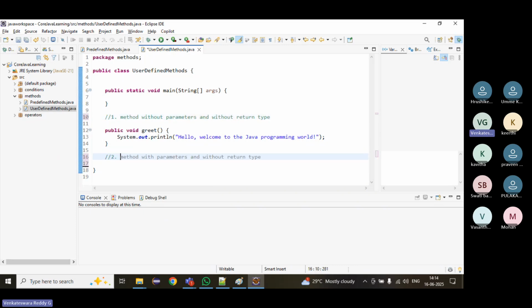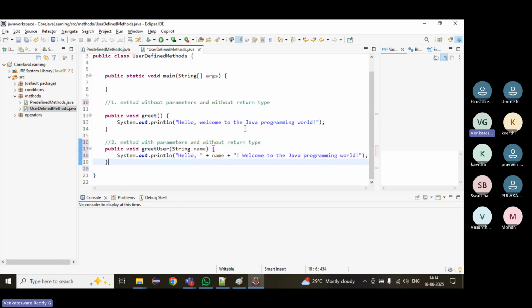Now we will see the second one: method with parameters, without return type. Suppose here also greet user. We are using the method name greet. Here we are taking one argument, but we are not returning anything.